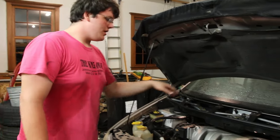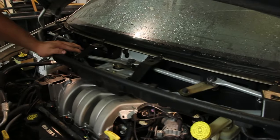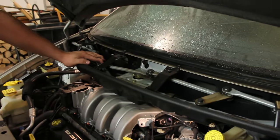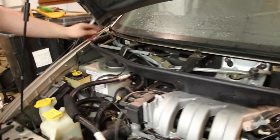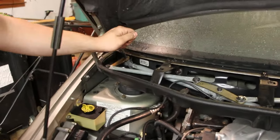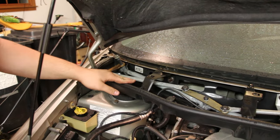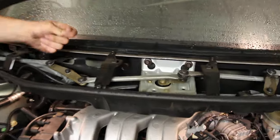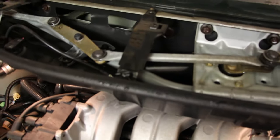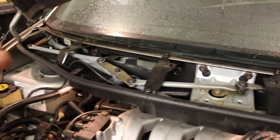So what we did is we came over here, we took the entire grate off and did some investigating. All you really have to do when you come to this point: first thing you need to do is take off the caps for the windshield wiper blades, take off these bolts — they're 15 millimeter. There are a lot of flat head screws and also a lot of these little clips. You've just got to pop out the clips, and we managed to just push the plastic part back and wiggle it out.